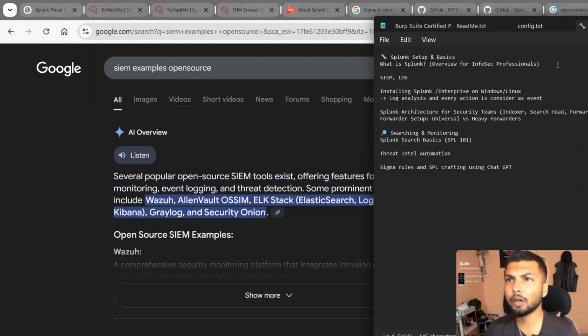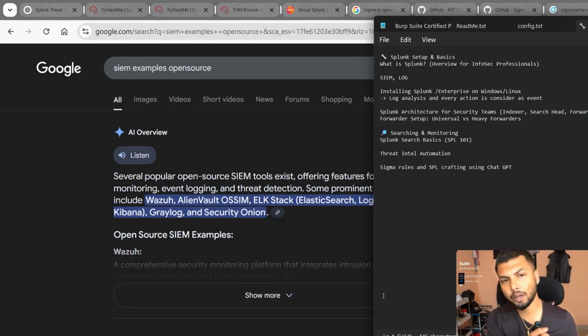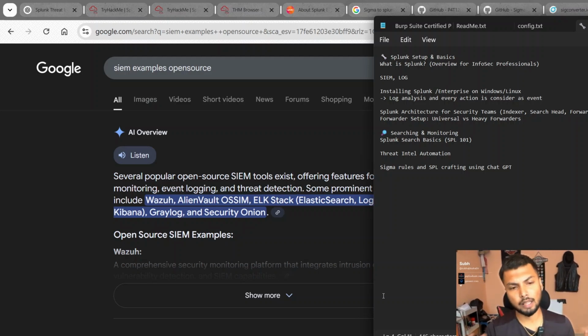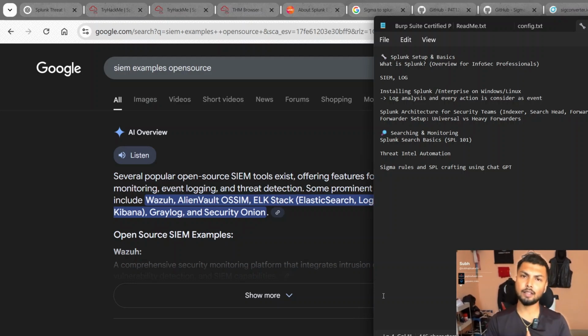And we will jump into it. Every event is a log, and you're carrying certain events and showing them to your security team, and they analyze if there are any suspicious activities inside the log or inside the event.